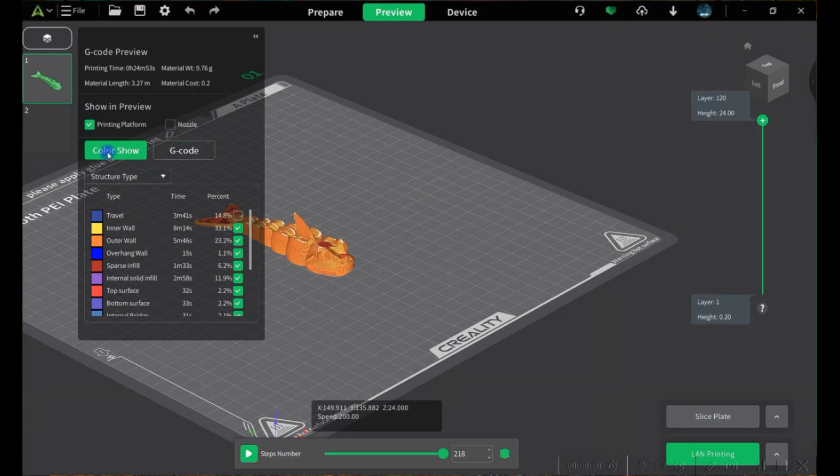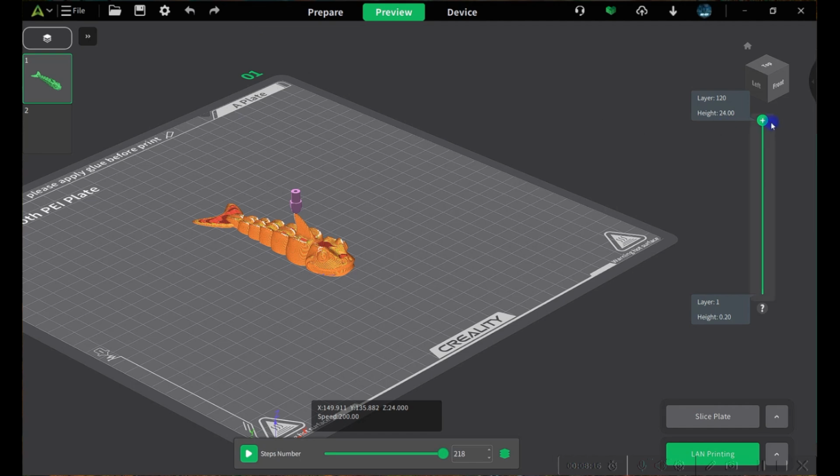And from here, it basically tells me how long it's going to take. And there's the nozzle. Let me close that for a sec. So then here's what it'll look like when it's printing. So layer 1, you can go through each layer one by one. You can even go through the steps, which is really cool.